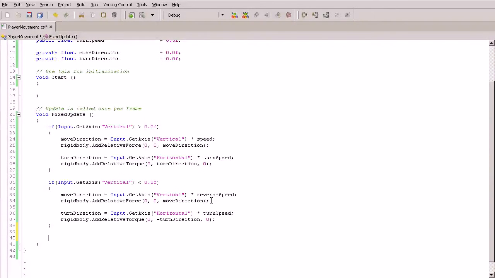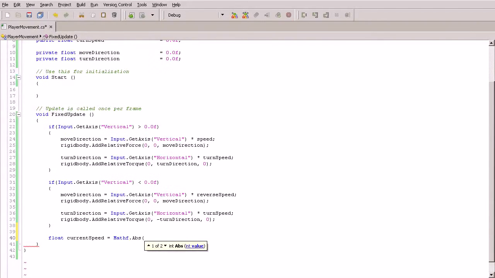So the first variable that we want to create is going to be a float variable, and it's going to be called current speed. Now the current speed is going to equal Mathf.Abs. Now abs is absolute value. So the absolute value is always going to be a positive number. So whenever I'm driving in 3D space, no matter if the z direction is pointing in a negative direction, we're always going to get a positive value for our current speed based on our velocity.